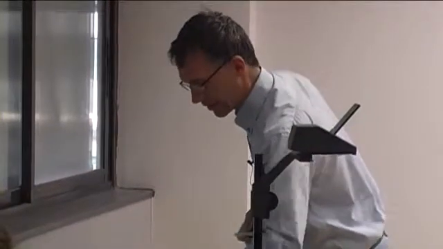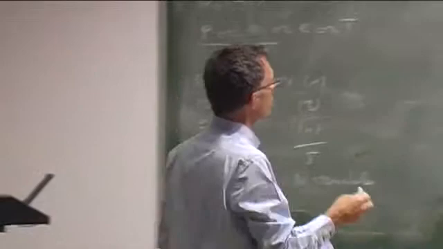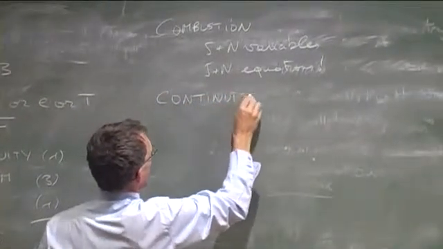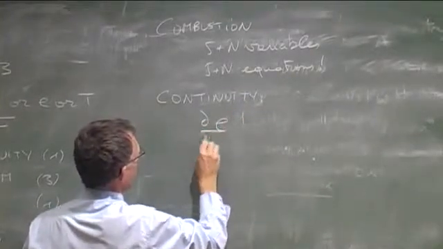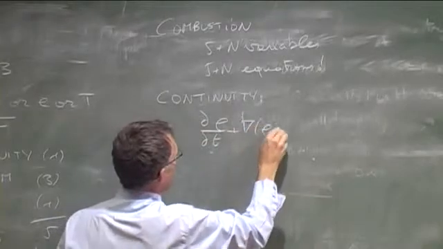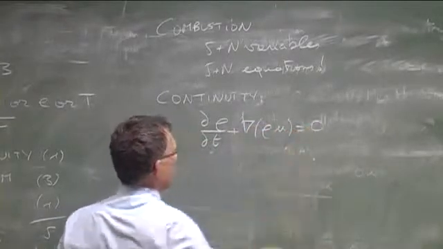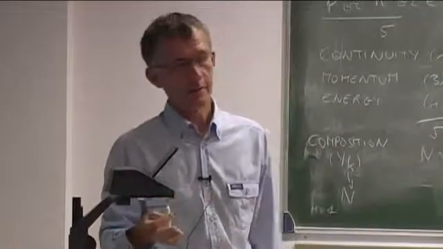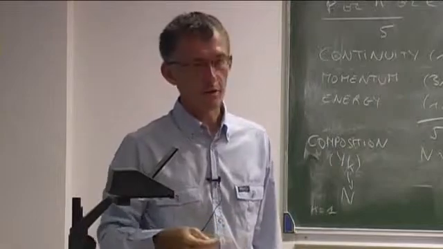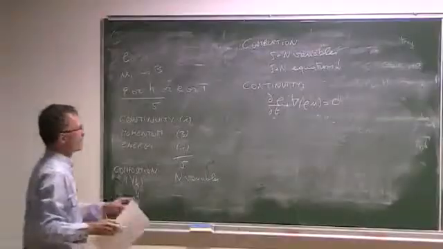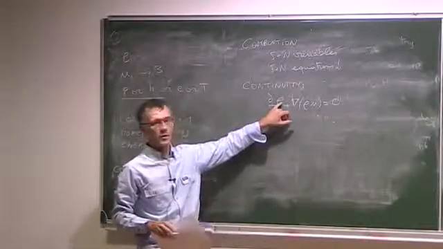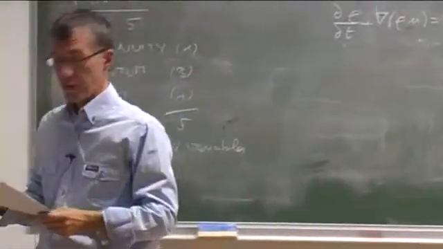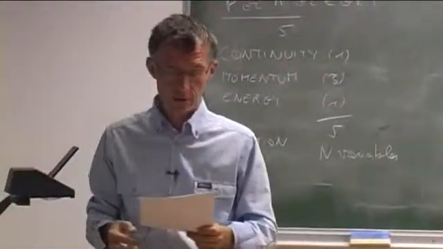So some of these equations are easy and some of them are not so easy. I'm going to start by the easy ones. The first one is continuity. Continuity is the same with and without combustion. Combustion does not create mass. It does not destroy mass. Mass is conserved. And here, rho is the mean density you have defined half an hour ago. And u is the mean velocity. It's the velocity of the gas, the one you would measure, for example, in an experiment.